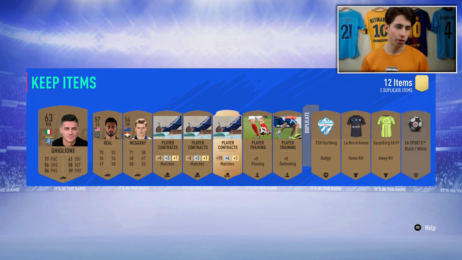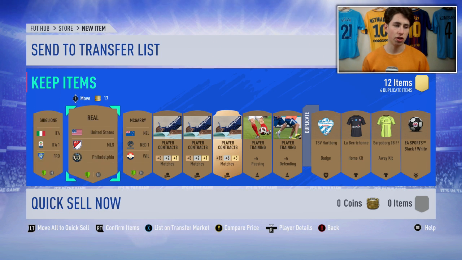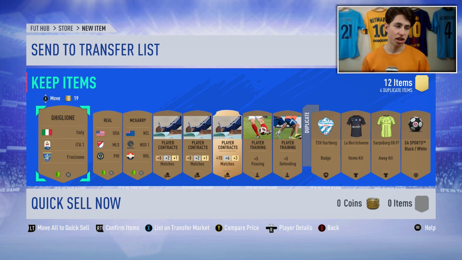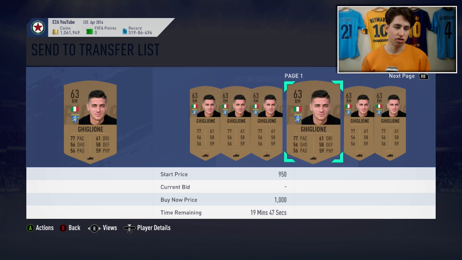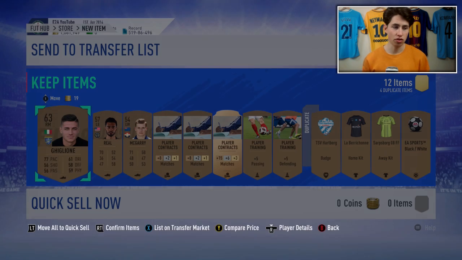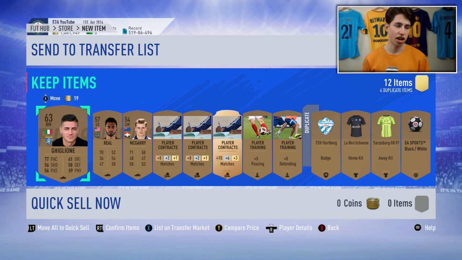Now, you'll see here, not all of these players are going to be used for League SBCs, although in this case here, all three of these are actually going to be useful, and some of these players actually have good amounts of value too. That player there going for about 1,000 coins. So we've got an MLS, an Eredivisie, and a Serie A player.